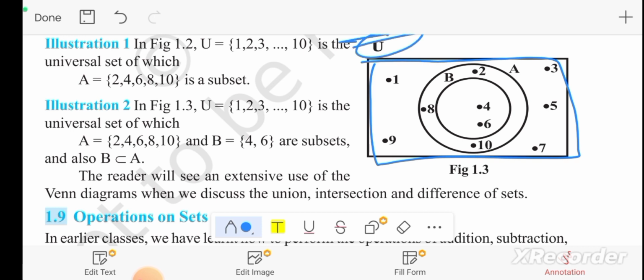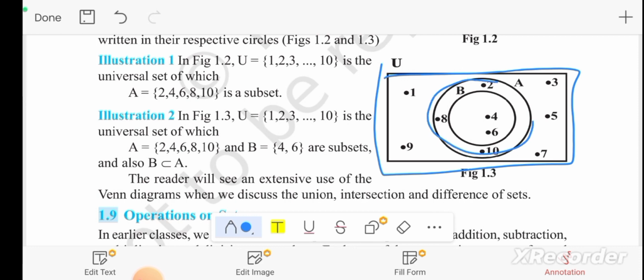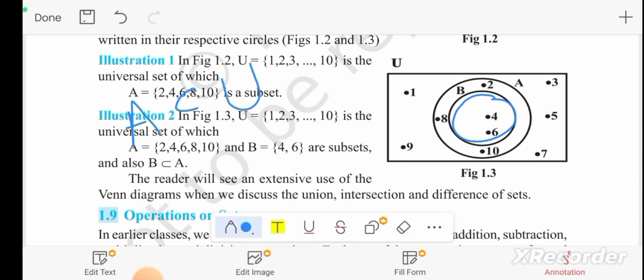In this universal set, all natural numbers less than or equal to 10 are present. And here A is a subset of U, because the elements 2, 8, 4, 6, 10 are present in A. But inside A, there is one more small circle B, in which there are 4 and 6.